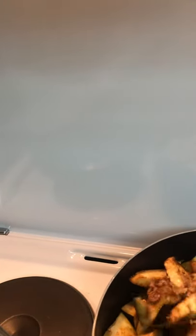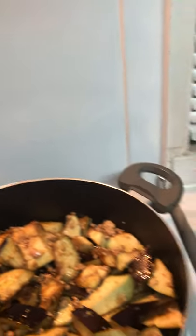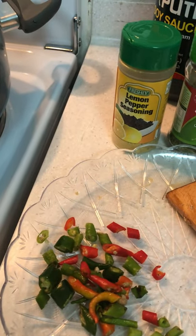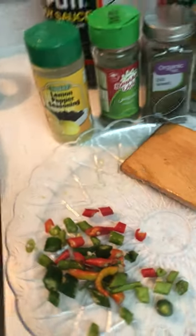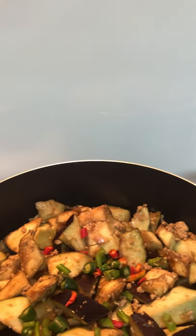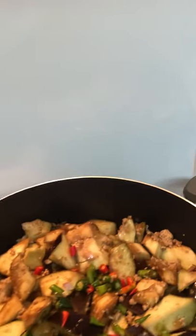Lagyan ng kunting soy sauce. Again, additional. Para maitim-itim siya. Kunti. Siyempre, i-mix ang chili. May chili, guys. Chili. Ang chili din, guys, isa din itong protection sa mga sakit. Cancer, protection din ito, guys. Ang chili, siyempre, i-add natin to. Para maanghang na adobo. Adobong eggplant with minced chicken. Guys, then stir it.